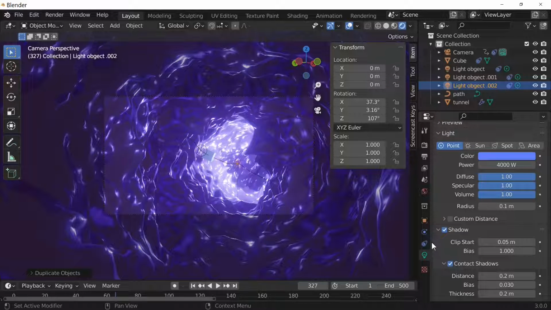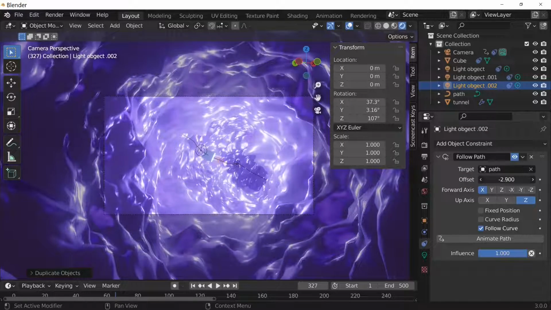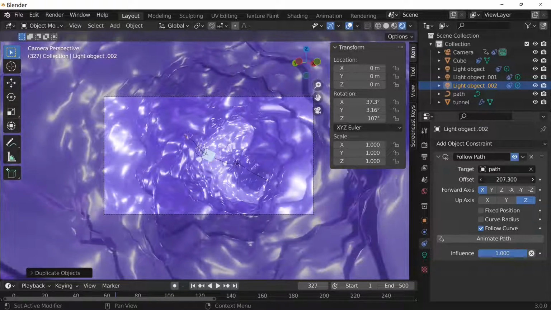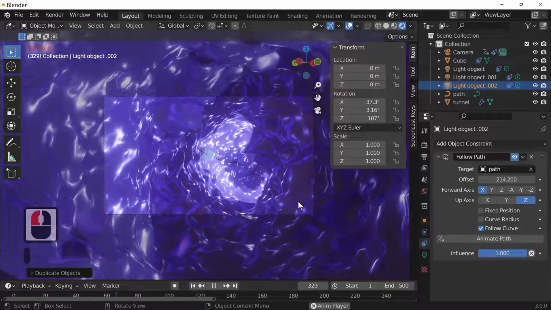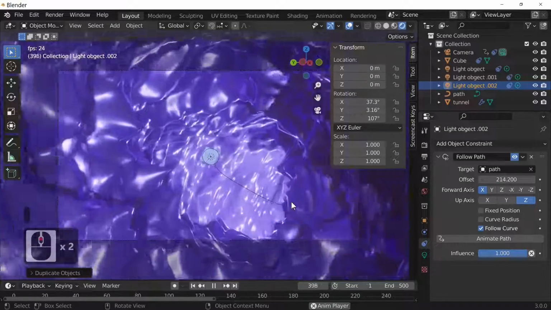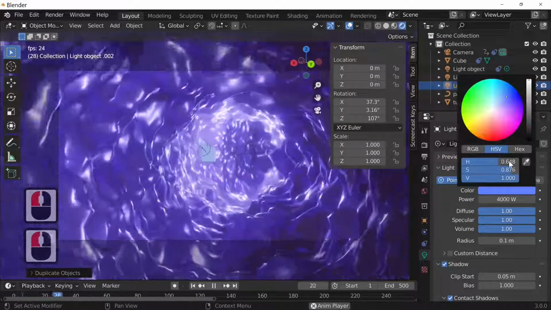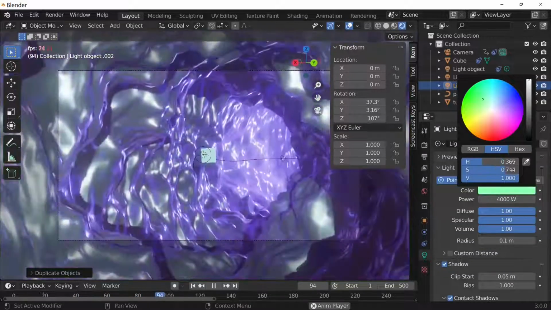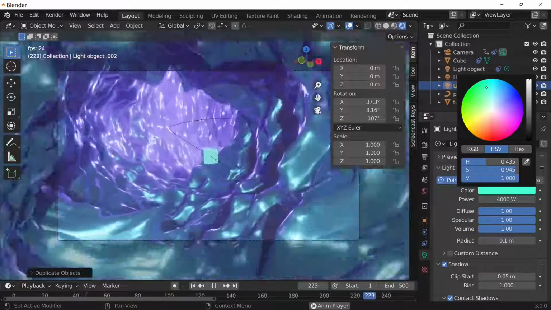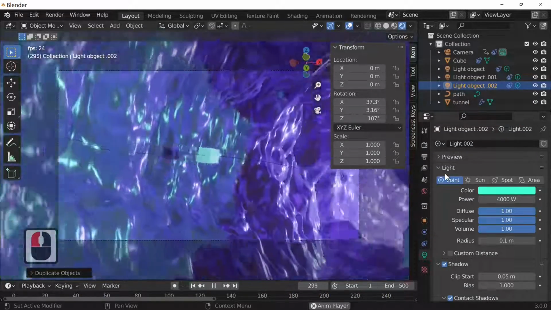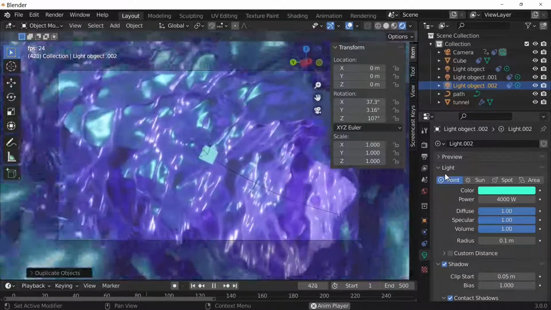And what I'll do is we'll just go into Object Constraints, fetch it towards me, fetch it back, so we can cast some shadows from behind as well, just to make it more interesting, and change the colour to anything you wish.